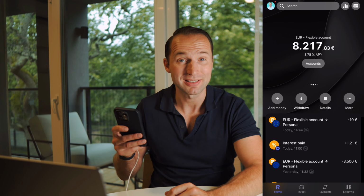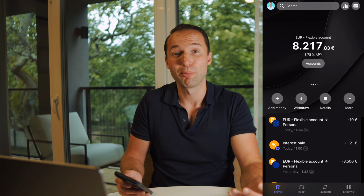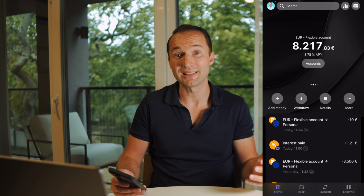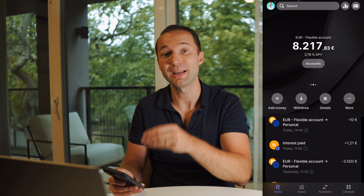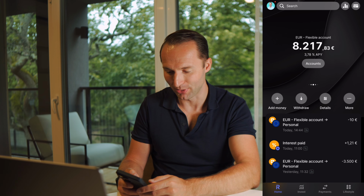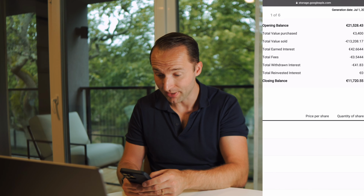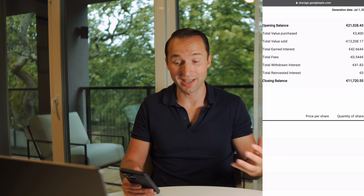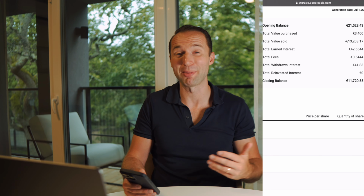And here, having some of my holdings, if I have a larger purchase to make right now, I usually don't have much on the account that doesn't collect interest. In this case, obviously, I would just have it over here, withdraw it before the purchase, and then I can go ahead with that. But yeah, you can see in total, I earned last month 42 euros by having my money sitting in Revolut Euro savings accounts. Once again, really making my money work for me.